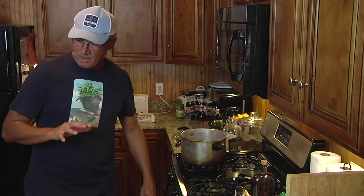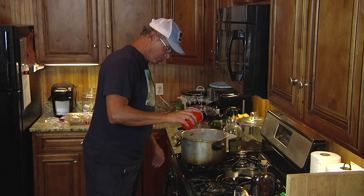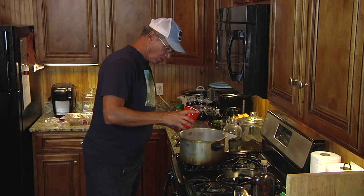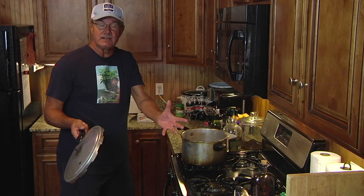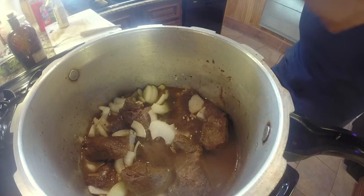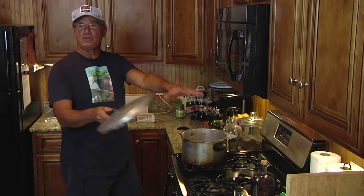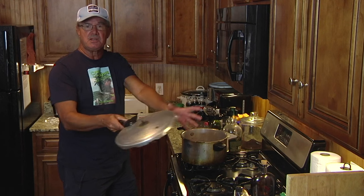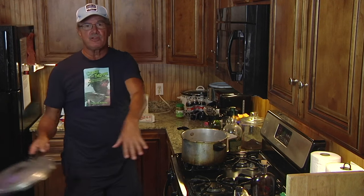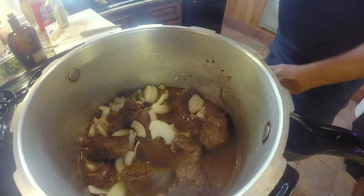We want to just barely cover the meat and the onions with water so they're almost covered. Now, you can do this in a crock pot, or in your basic skillet or Dutch oven, if you've got four hours. A lot of us do on weekends at camp — put the deer smothered with onions in the crock pot or Dutch oven and go out and fish for a while. But we're doing the quickie version, which is why we use the pressure cooker.